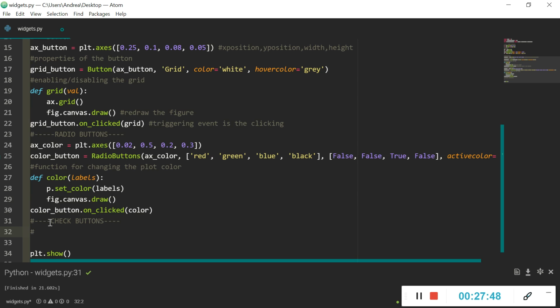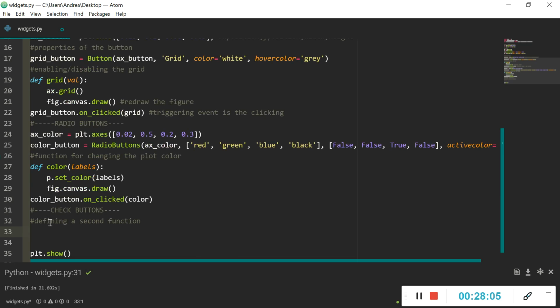Let's type: defining a second plot, a second function.